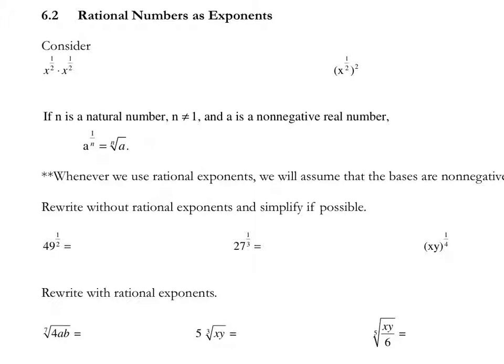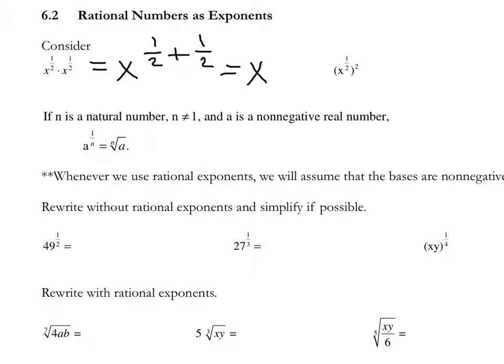But we have rules of exponents, and we know that if you multiply x to an exponent times x to another exponent, the rule is you add those exponents. So we're going to add 1/2 and 1/2. And what is 1/2 and 1/2? It's 1. So it's like x to the first power, but you don't have to write the 1 because it's understood to be a 1. So when we multiply, we add the exponents, whether they're fractions or not.